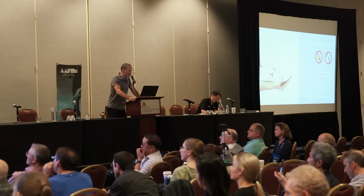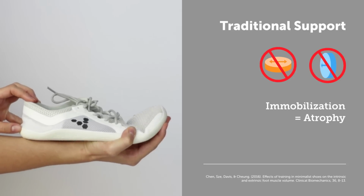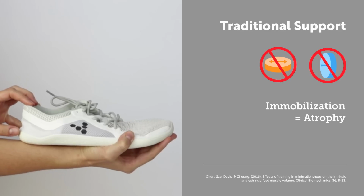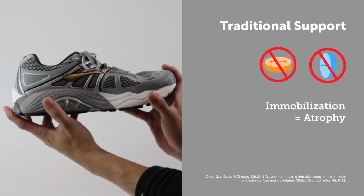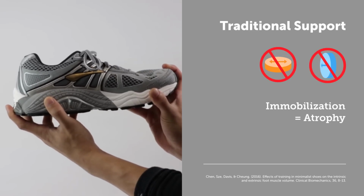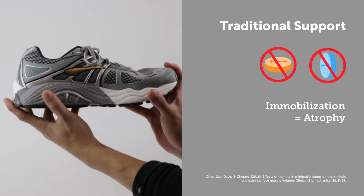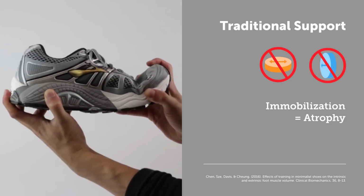As I looked through the literature, the shoes that they were talking about getting people strong in is this type of a shoe here. The conclusions were, if you use a more minimal shoe and activate these muscles, they're going to get stronger. But the flip side of that conclusion that I think most of us can achieve is this kind of a shoe, you could look at it as a weakening shoe. So if you really want to engage these muscles, we need to start using them. If you're in a shoe like this that doesn't bend at all, as Mark talked about, the shoe is doing the work for you. I used to run in these kinds of shoes, and I was always injured, and I couldn't figure out why. So I think a big part of it is really getting people moving a little bit better in a slow fashion.